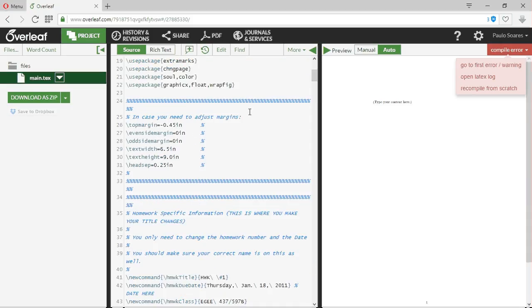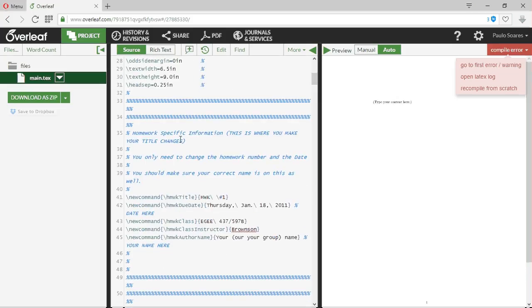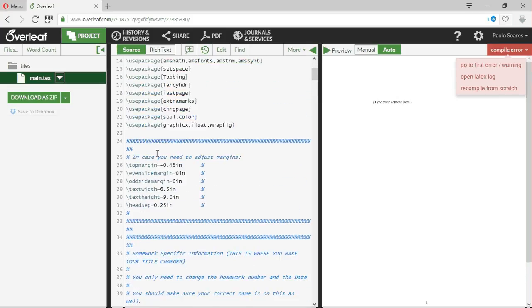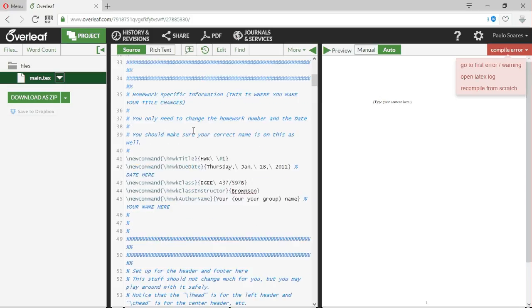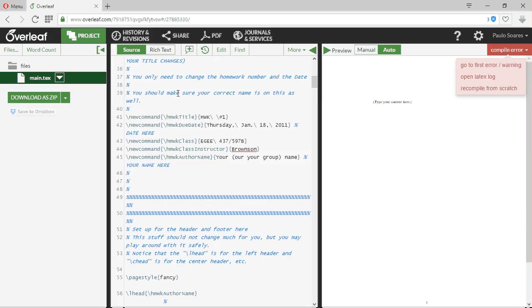Here you are defining margins of the document. Again, you don't have to worry about any of these things, but you do have to worry about this thing. Here's where you change the homework number and date, and also you put your correct group name here.